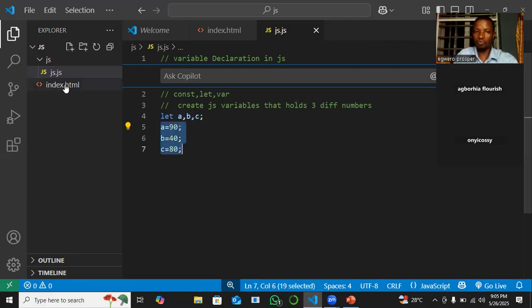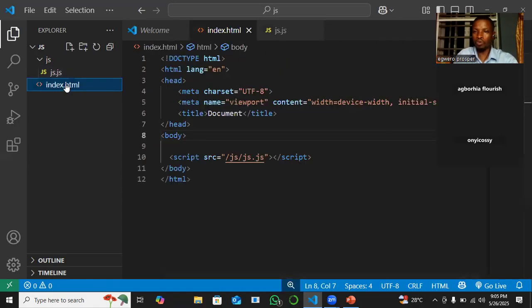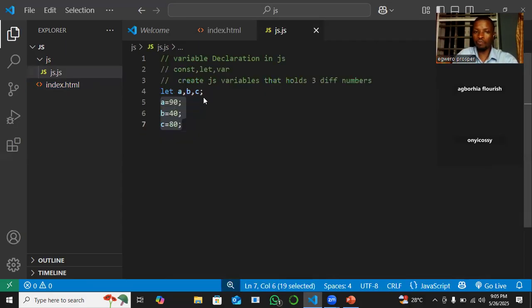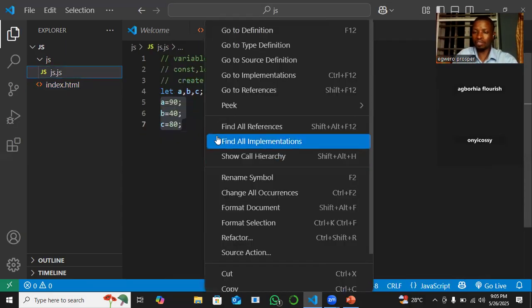Now, if we are to view the output of the results in the front end, we don't preview it in JavaScript, just like the way we did not preview our CSS in the CSS file.